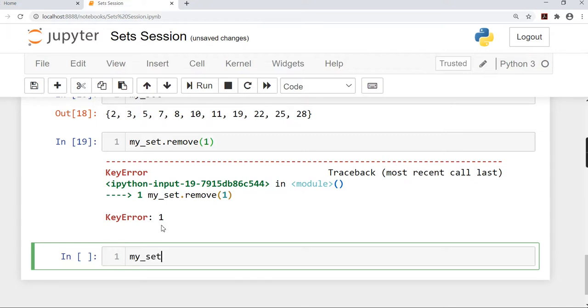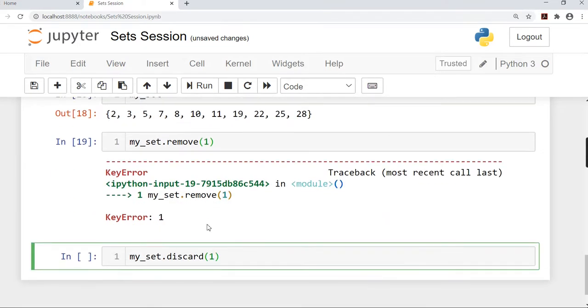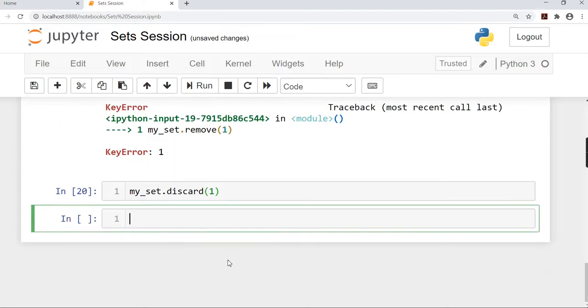But this error is not seen when you're actually using the command of discard. So let's see what I mean. When I say discard 1, since we saw an error in the remove method, we would expect the same kind of error when we are running the discard method. But this does not happen.